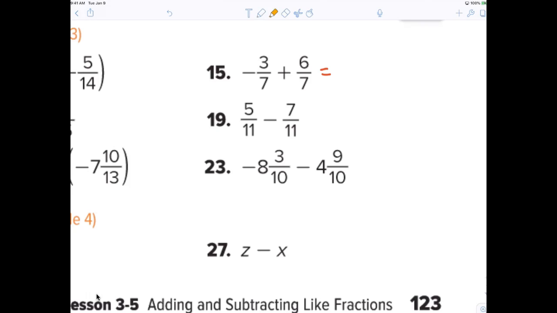Now, again, it's not a big deal. Everybody's getting some help. -3 plus 6. You owe me $3, and you have 6. That's 3. There you go. I'm trying to tell kids, if you think in terms of money, it's so helpful. Negative is what you owe me. Positive is what you have. So if you owe me 3 and you have 6, you're going to end up with 3 over 7. Beautiful. Now again, you just got to practice a little bit.